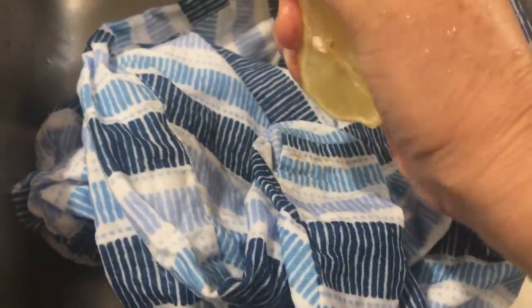It might work. Well, try anything right now. I can have pips too. So I'll leave that for about 10 minutes and see if it works. There's another tiny one. I've put lemon juice on that one. And we'll see if it comes out.